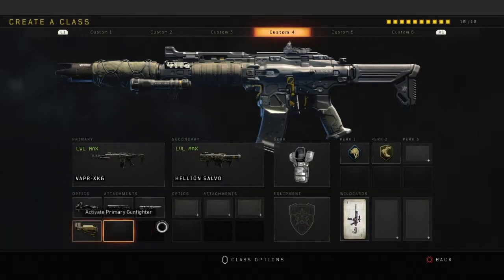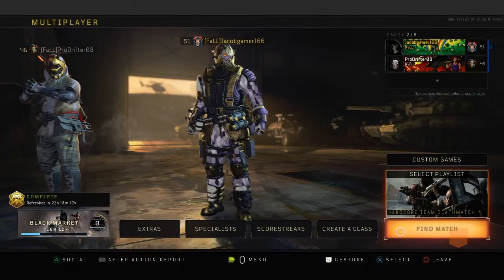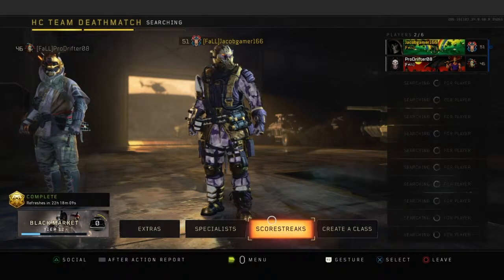Wait, I need to change something. I remember my first Merciless using the Vapor, and it only had Suppressor. And I was just like, oh my god. Oh my god, I'm the best person at this game.